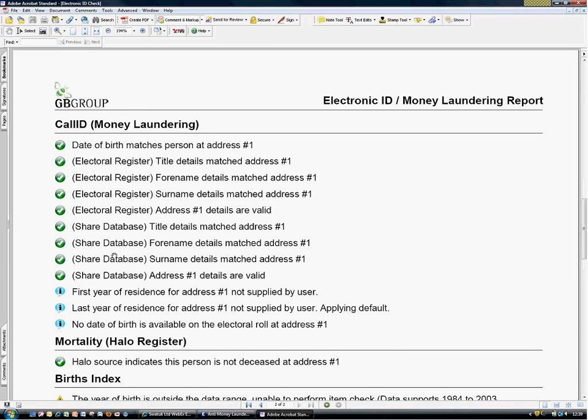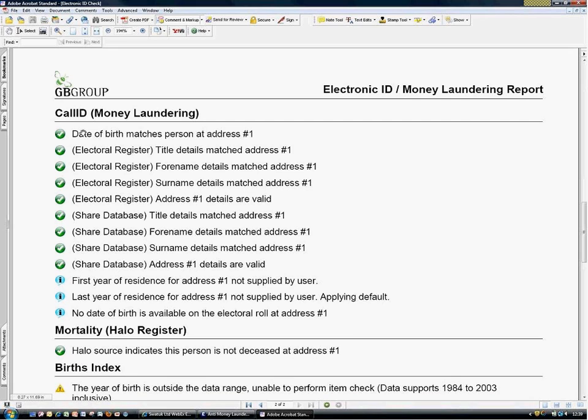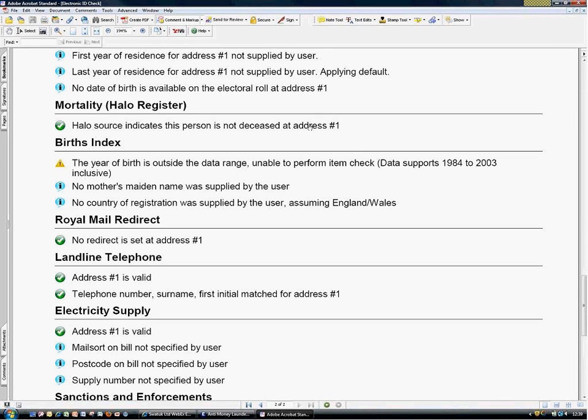It just said, Mike Sturgis at Holywell, Pengo Road, Lisgard, all on that date, has got a mortgage or has got a credit card, or so on. It's always pleasing to know I'm not dead, so it checks the mortality register, and it has confirmed that at least I'm not dead at that address. I may be dead elsewhere, but not at that address.